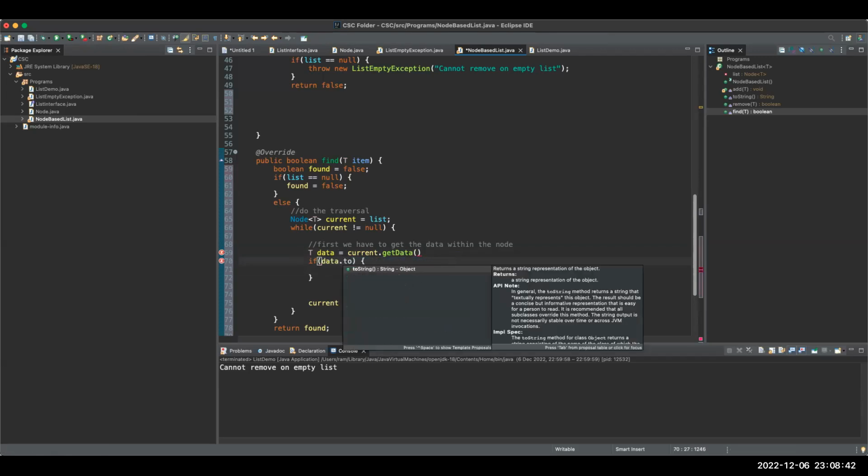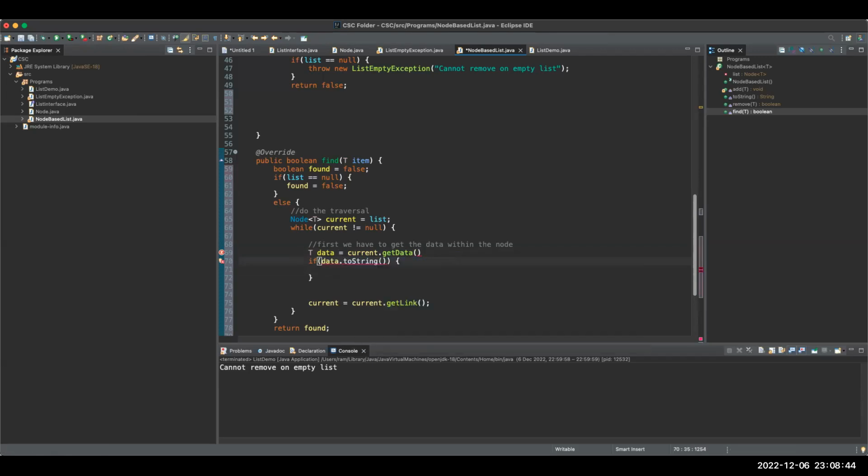So if the data to string dot equals the item to string, then found is true.